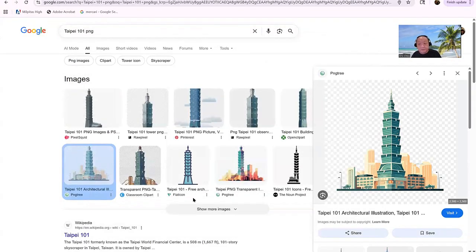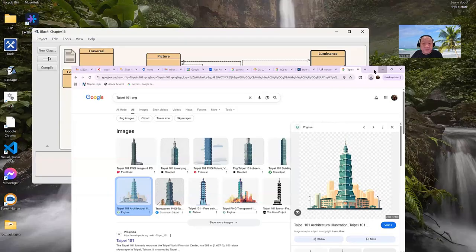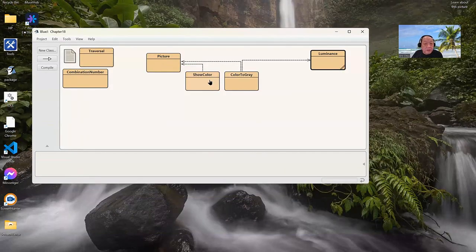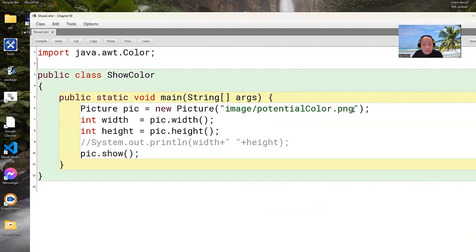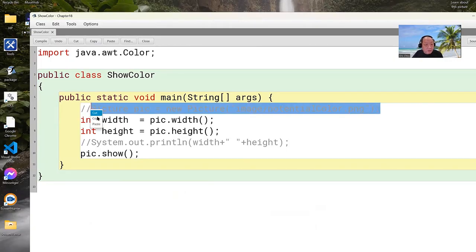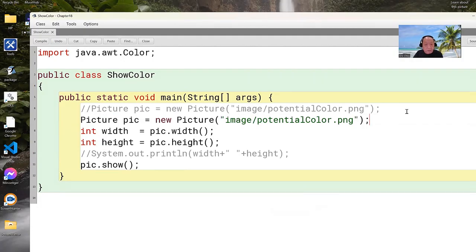It's a JPEG file. Okay, anyway, let's try. So here, let's do show color. Instead of using this one, let's comment it out. Let me copy it, and this one let me change to 101.jpg. Okay. Compile.